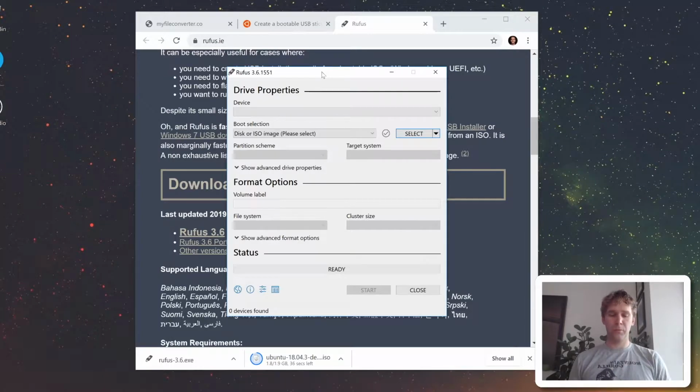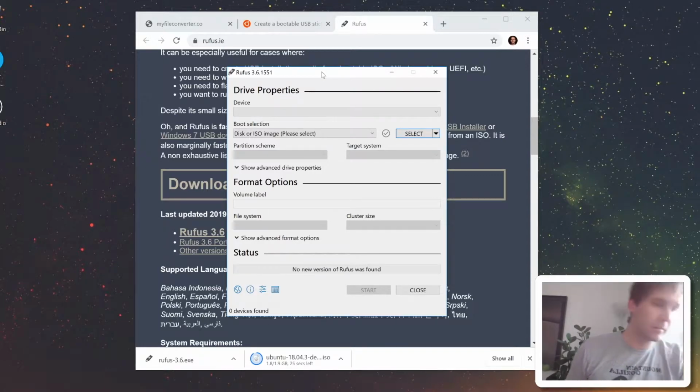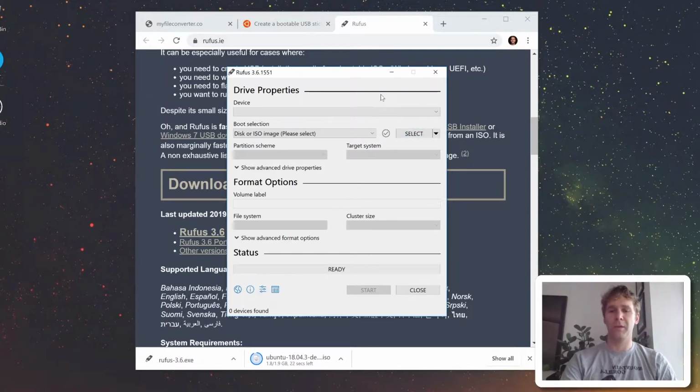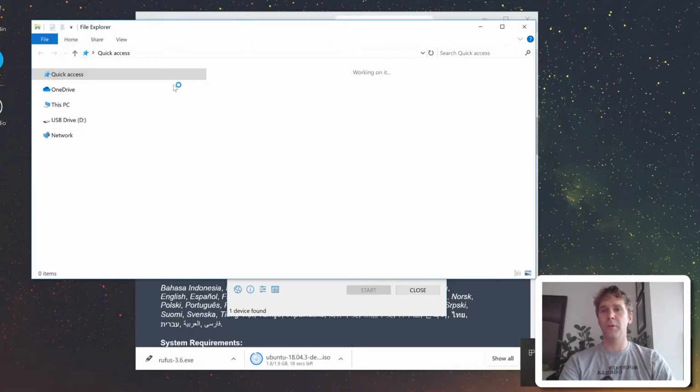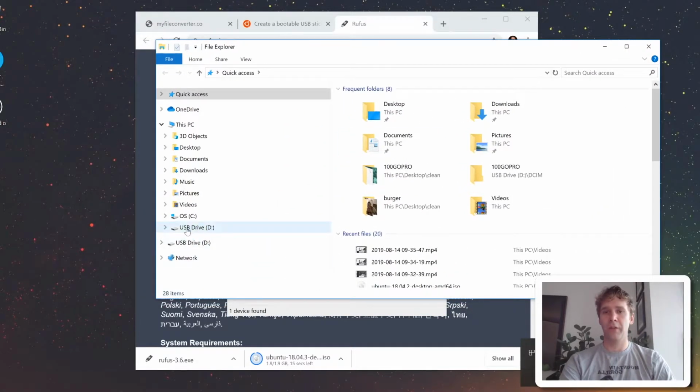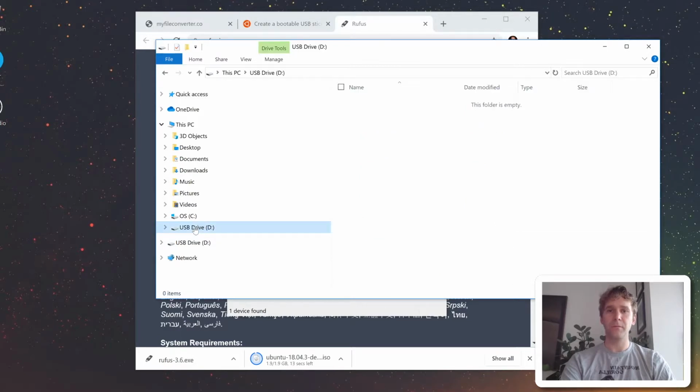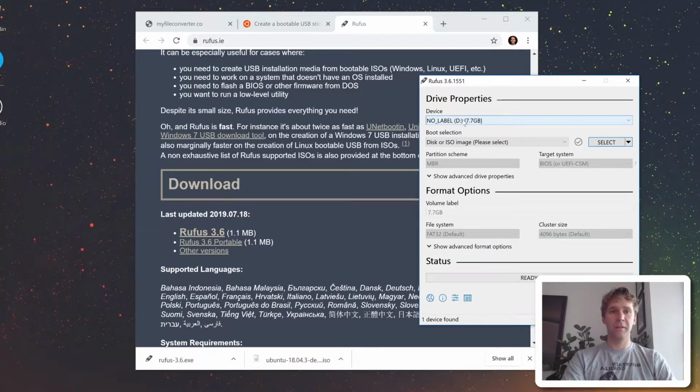So now we have to put the USB drive into a USB port on your computer. So let's do that. Okay, it was detected, so it should show up. If you open the Explorer, we now have this USB drive here. And this is currently an empty USB drive. Make sure if you have any files on there, you back them up first, because we're going to overwrite everything that's on there. And don't worry, you can always get your USB drive back after we're done with this whole process. So this is our USB drive, so it was detected correctly.